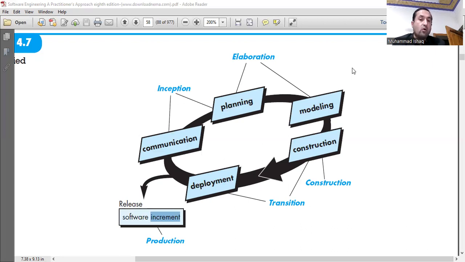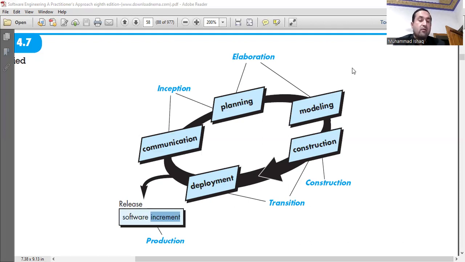Increment, as we know, is a permanent increase of some amount in wages or salary, for example for employees in any organization. Over here, the term increment means software with more features, improved functionalities, and operations.